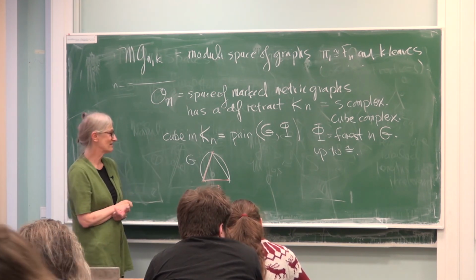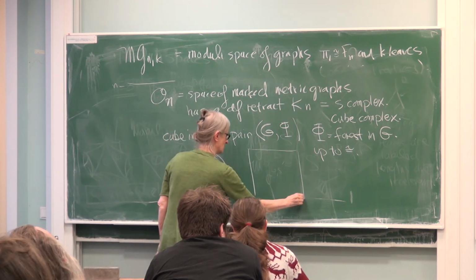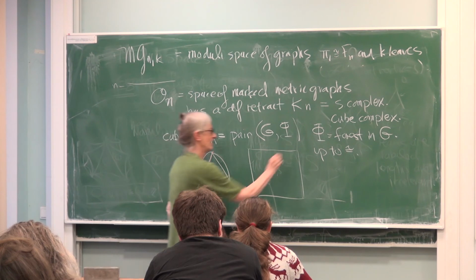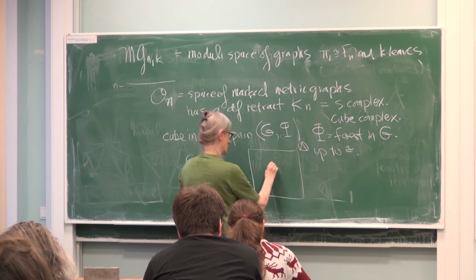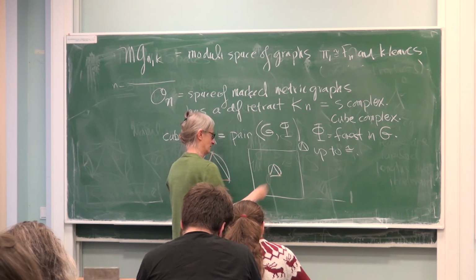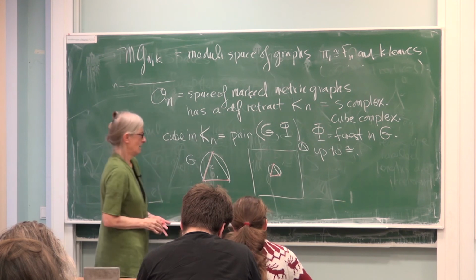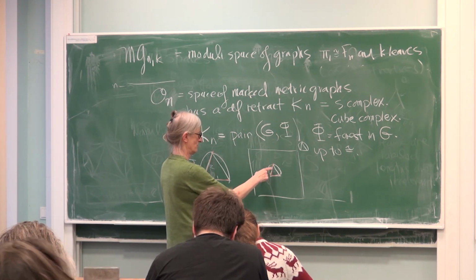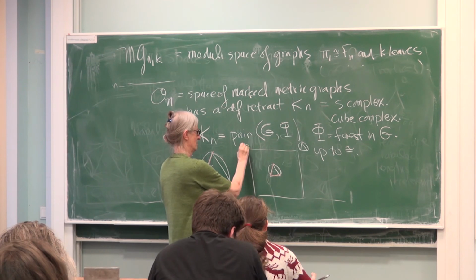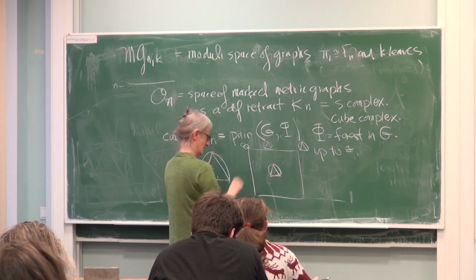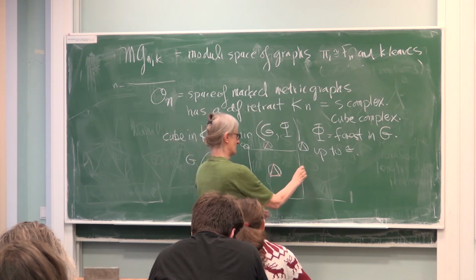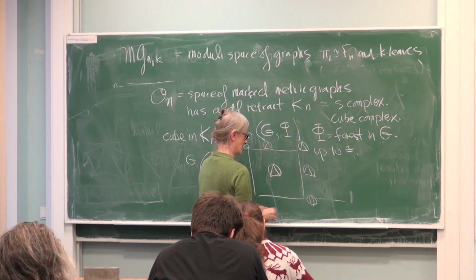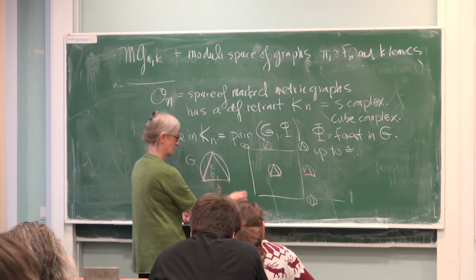And how do I make a cube out of this? Well, it's going to be a two-dimensional cube because I've got two edges in my forest. At one corner, it's going to have my graph. The whole cube corresponds to the graph and the forest. And how do I get the other corners of the cube? I collapse the edges of the forest one at a time. So if I collapse this one, I get there. I did that by taking this forest and collapsing this one. And if I collapse the bottom one, I get here. I did that by taking this graph and collapsing the bottom edge. And if I collapse both edges at once, I get here.